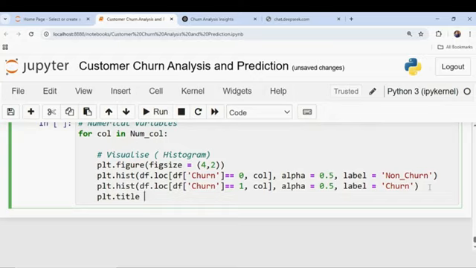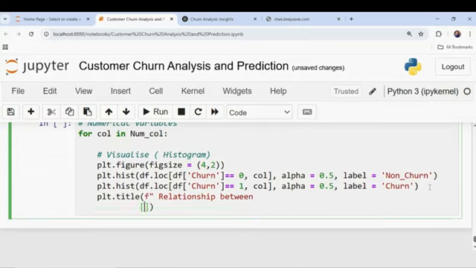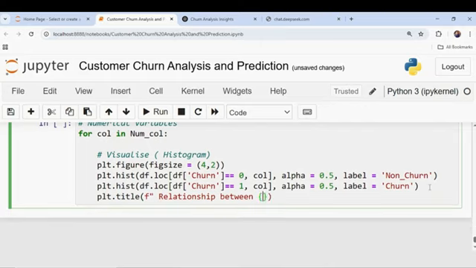plt.title. Our title will be relationship between our column and churn.